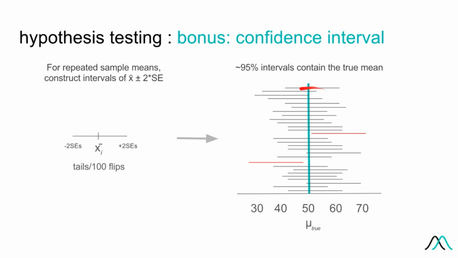Thus, you can be 95% confident that for any interval constructed from any sampled x bar, it will contain the true mean 95% of the time. Therefore, this concept of confidence is really less like a probability and more like a logical guarantee that comes out of good random sampling methods.